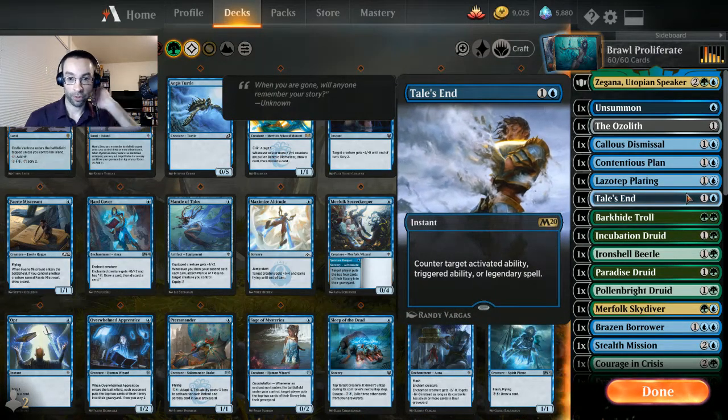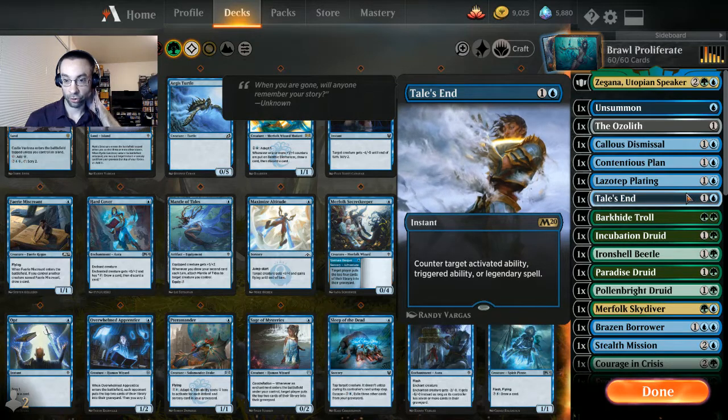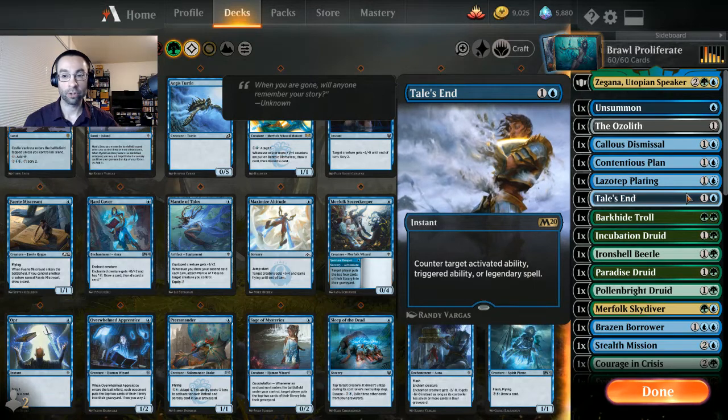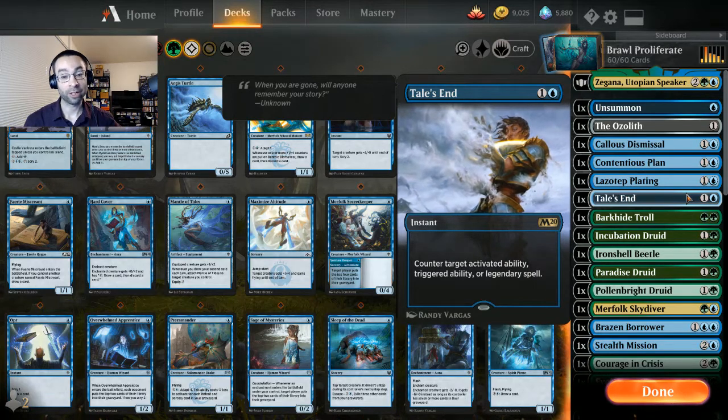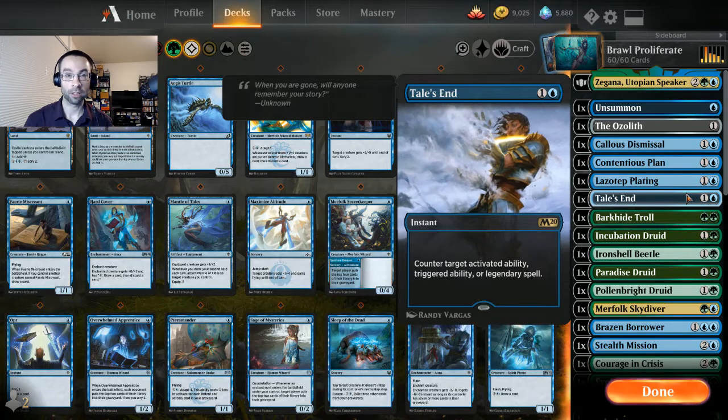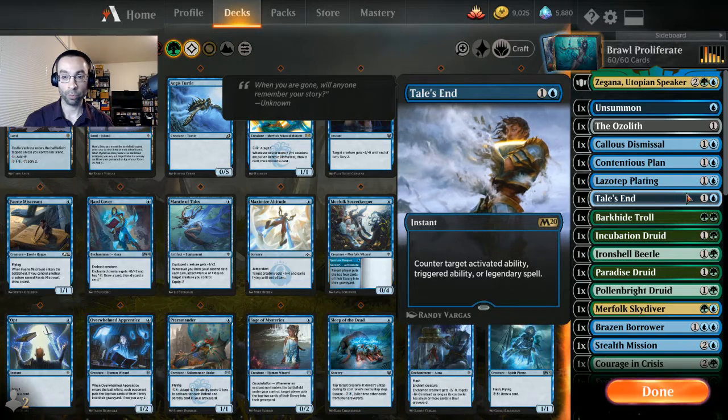Tale's End works really well in the Brawl format. It's definitely something that I look to include in all of my blue-based decks, as we can counter our opponent's commander. And there's plenty of activated and triggered abilities that are relevant as well. And of course, being a singleton format, there can be plenty of other legendary spells, planeswalkers, or creatures that you want to counter as well.